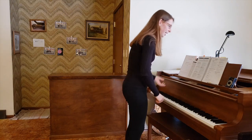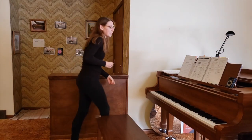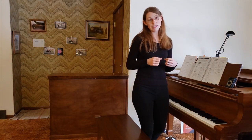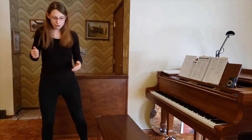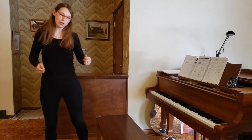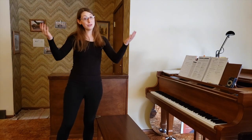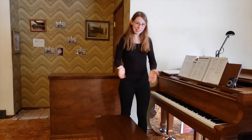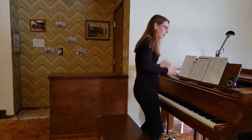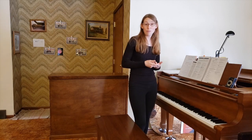All right, now I'm going to play Down Came a Lady two times. The first time, would you please move to macro beats and micro beats in duple meter? And for macro beats, you could do what we did just now, where your toes are on the floor, you're alternating, having your heels up in the air. You could also move like you're tapping a balloon, keeping a balloon up in the air. Make sure you have that energy right where you would come into contact with that balloon. You could also have your arms move back and forth. So those are some different ways you can show macro beats.